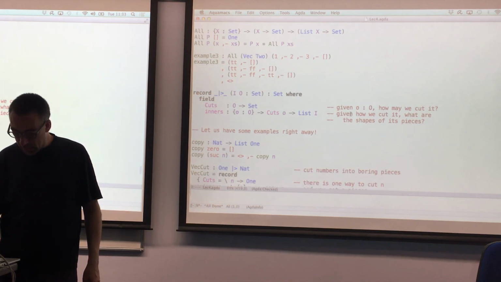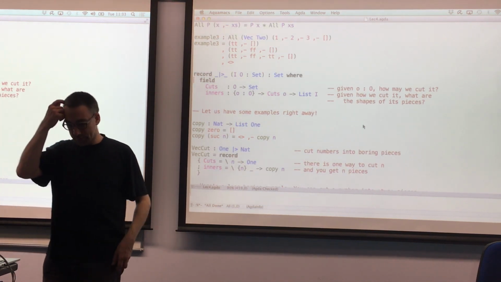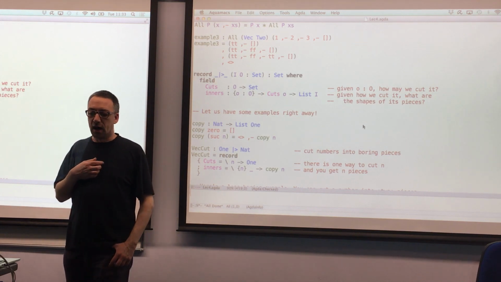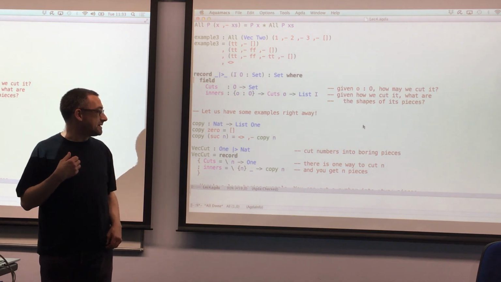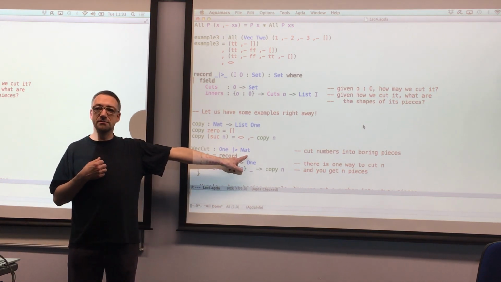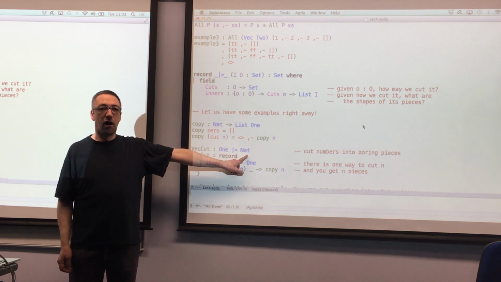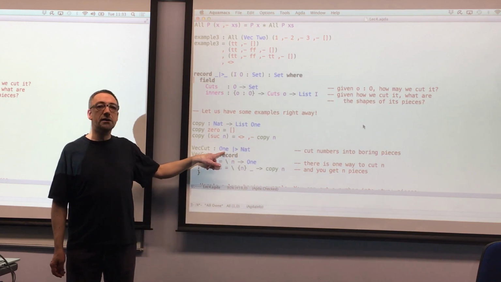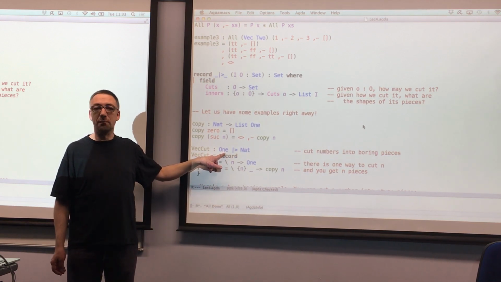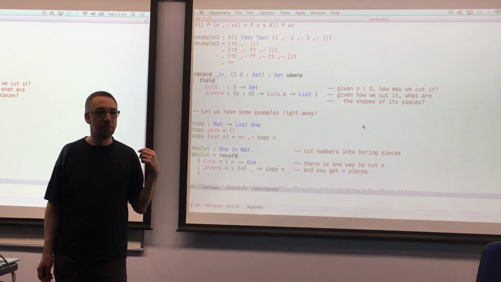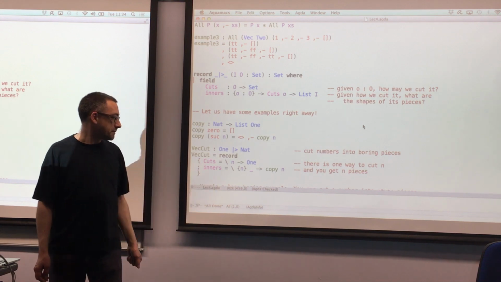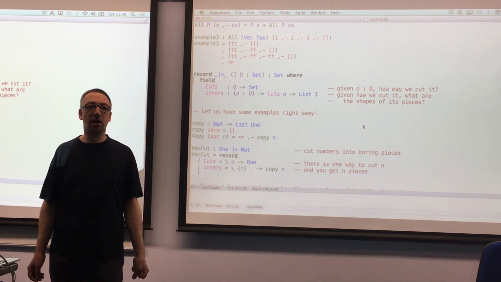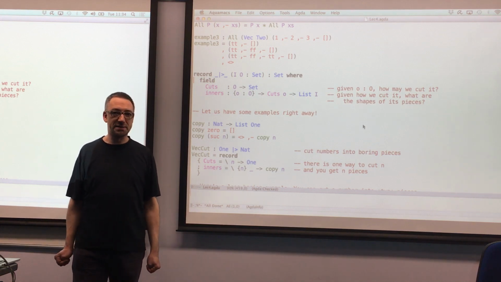So here's one example. We're going to use this to build a copy of the vectors. So the idea is that the outer shapes, which are the shapes of vectors, are natural numbers. And the inner shapes are just going to be given by the unit type, because we don't have any particular requirements for the shapes of the elements that we put into vectors. Okay? But we can explain how we can cut up a number into the appropriate collection of pieces.